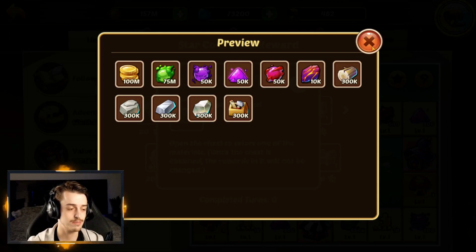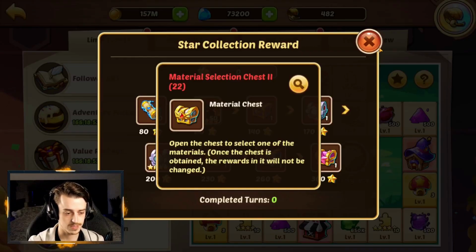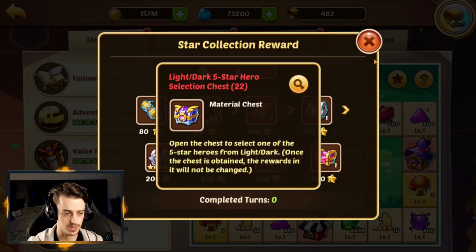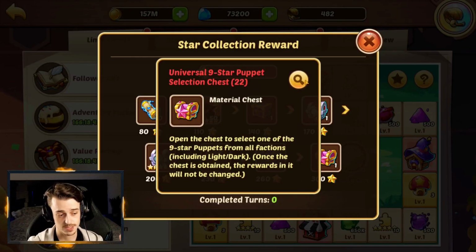So unless DHGames gives us a way to get Golden Spirit in a different way, I'm a little bit annoyed about this because obviously it's just better to grab building supplies. Continuing on, there's light and dark heroes here available, nothing new or surprising there. And finally, 9-star puppet selection chest.